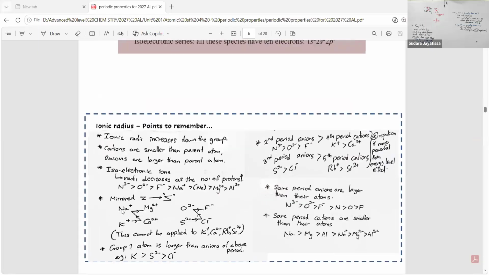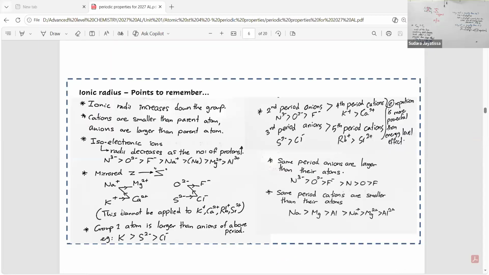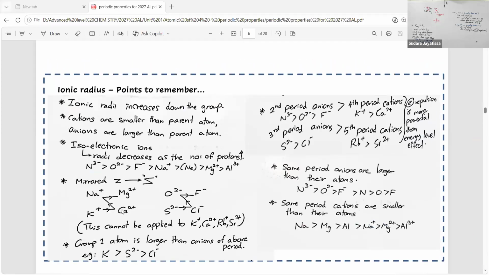And then you can see a handwritten note at the end of the page. It's actually a photo of a whiteboard note that you can edit, and it contains tiny important points you need to remember. The things we discussed now basically address how ionic radius generally changes down a group, where to apply it and where not to apply it, and then isoelectronic series. But there are more points. Shall we go through them?